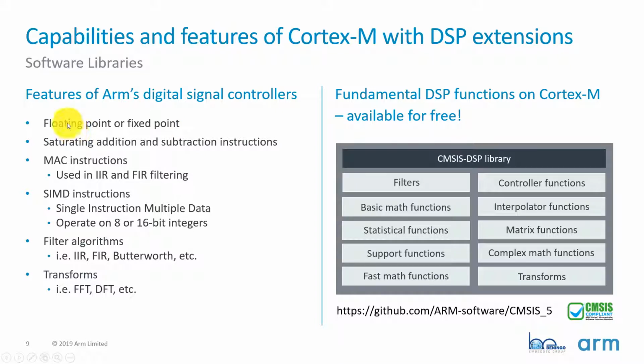We want to make sure that as we're designing these algorithms, you keep in mind: are you using floating point or fixed point mathematics? Now, we can do digital signal processing on any microcontroller. You don't have to have DSP extensions. But what you'll find is that if you don't have DSP extensions, your code size is going to be a lot larger because you're going to be using libraries that are designed to kind of emulate floating point mathematics. So, for example, you'll end up with these fixed point libraries.